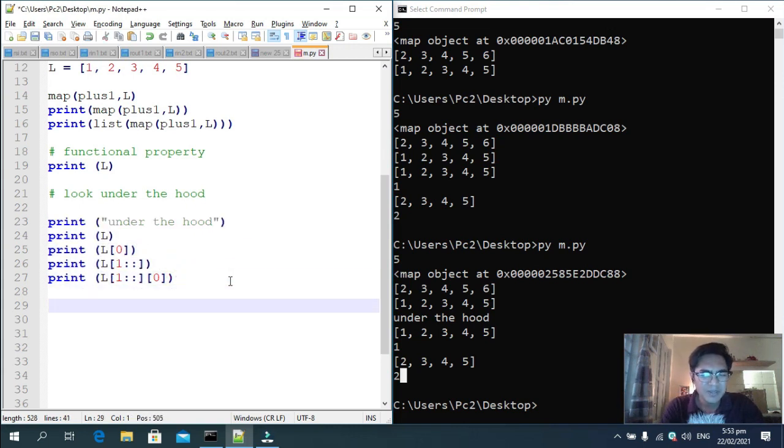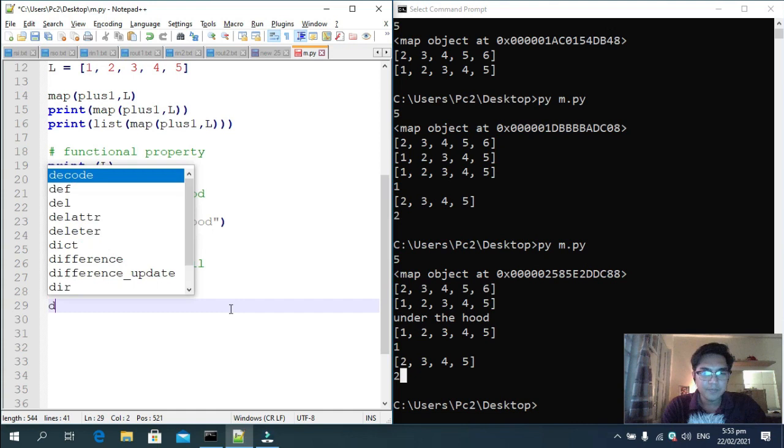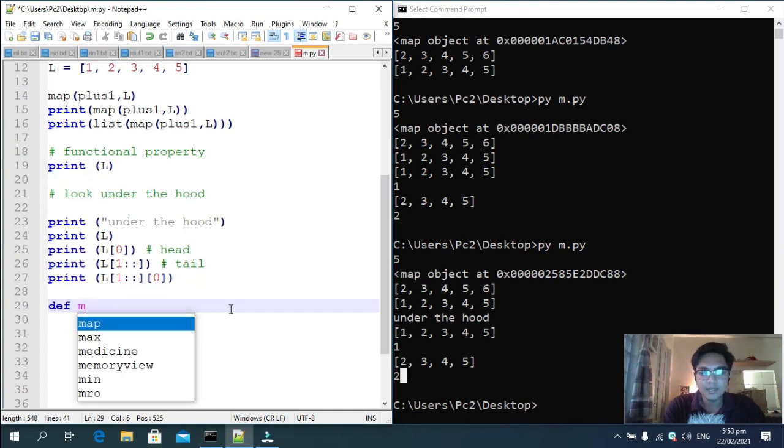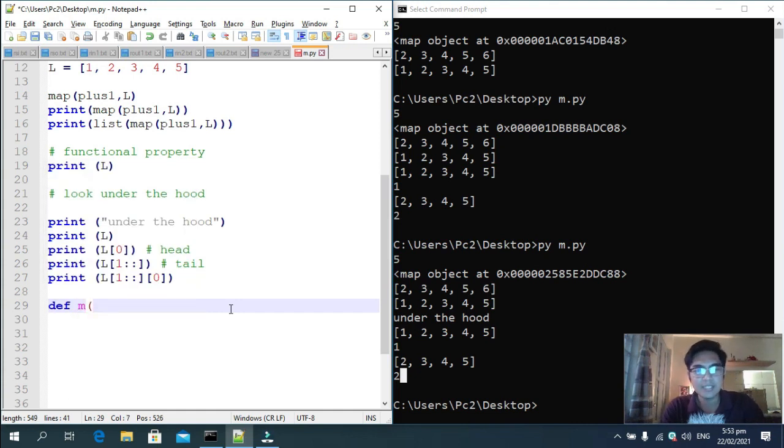Okay, so if we know this, how can we create the map function such that it takes advantage of this property, the head and the tail? Okay, define, let's call it M for simplicity, M, and I want it to have the list and some kind of accumulator.